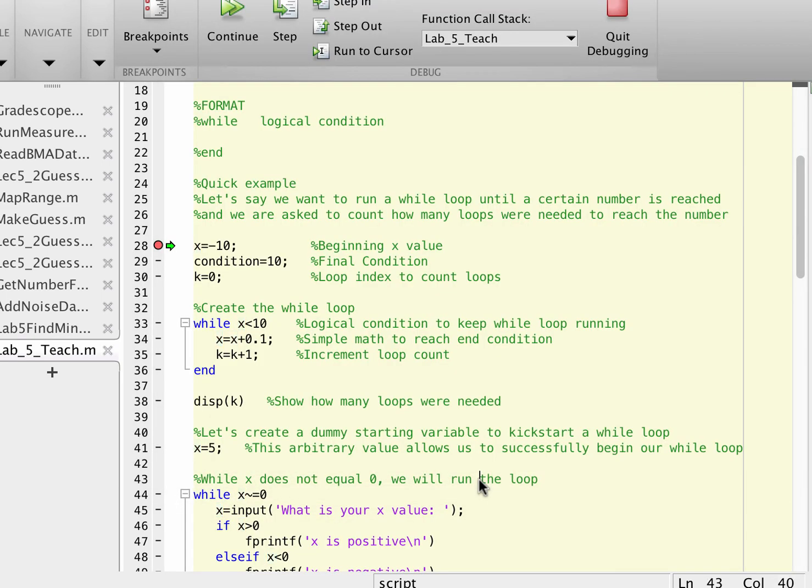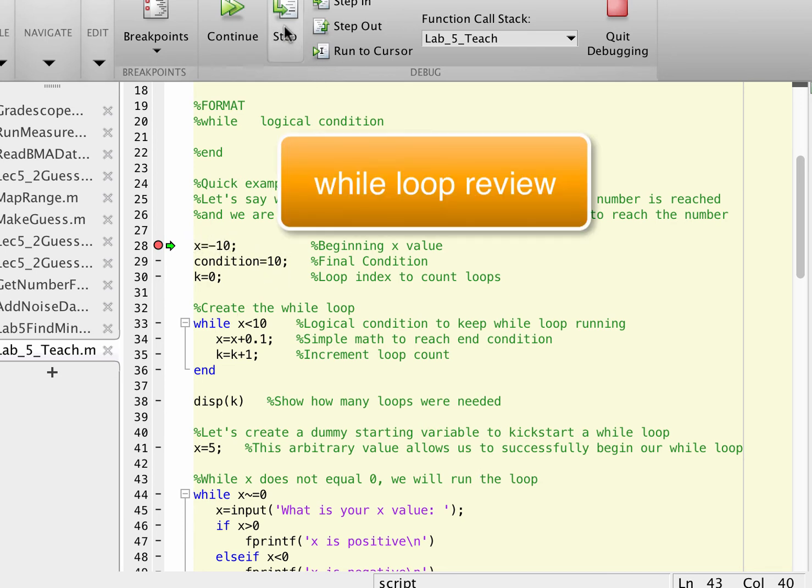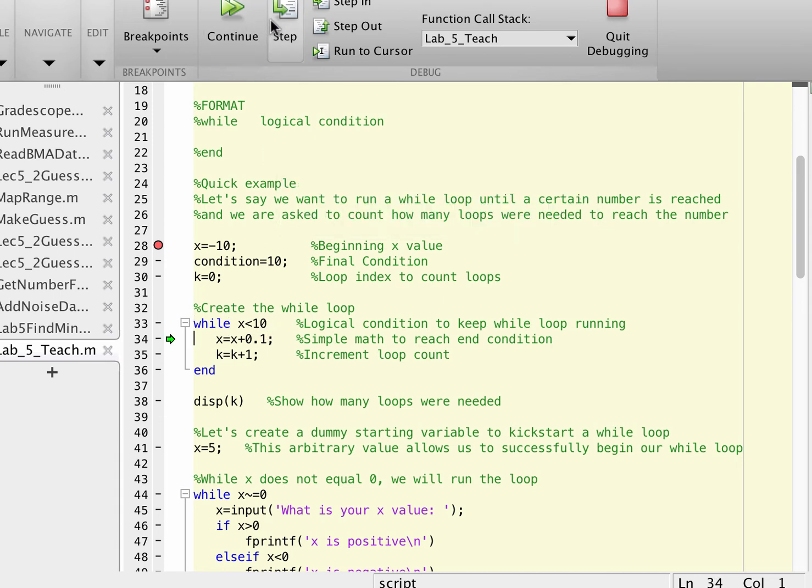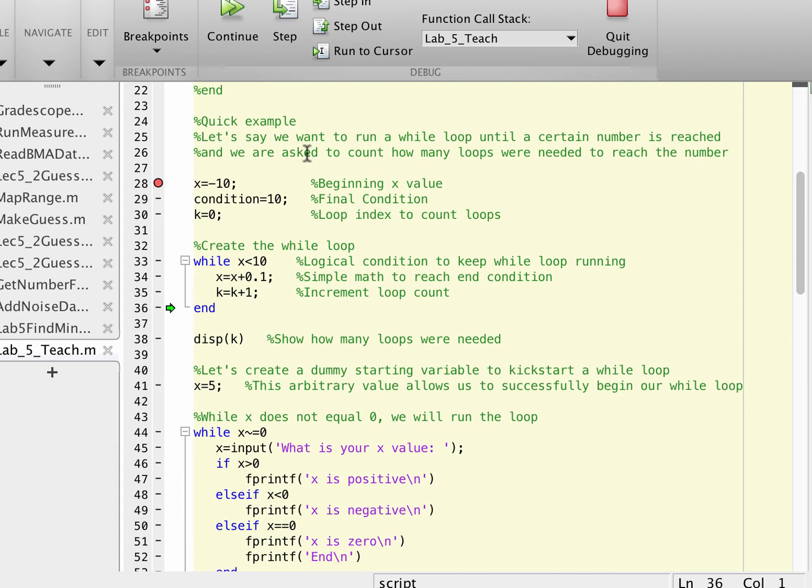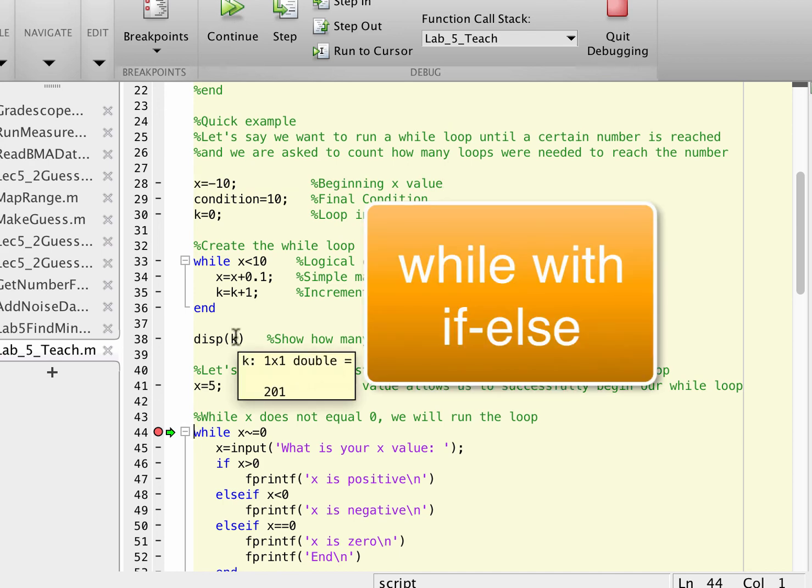So just a reminder about whiles and conditions and things like that. We set up some variables here. Remember, a while loop runs over a condition. And in that while loop, we keep changing things. So here we're going to start at x equal to -10, and we're going to go until x is 10. And every time through the loop, we increment x. And this is our counter variable. We always keep a counter variable to see how far we went through. Set a breakpoint here. In this case, we took 201 steps in order to go through this loop.